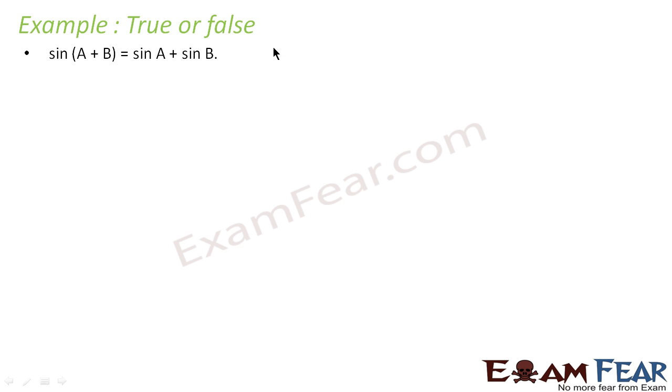So we determine whether the statement is true or false. Sin(A + B) = sin A + sin B, 100% wrong. What we can do, we can take A = 30°, B = 60°. Because 30°, 60° values we know and we also know 30° + 60° = 90°. So in that case, sin 90° will become sin(30° + 60°). LHS will become sin 90°, that is 1, or this will become sin 30° + sin 60°, that is 1/2 and √3/2. We add this is nothing but (√3 + 1)/2. LHS is not equal to RHS. So they are not equal.